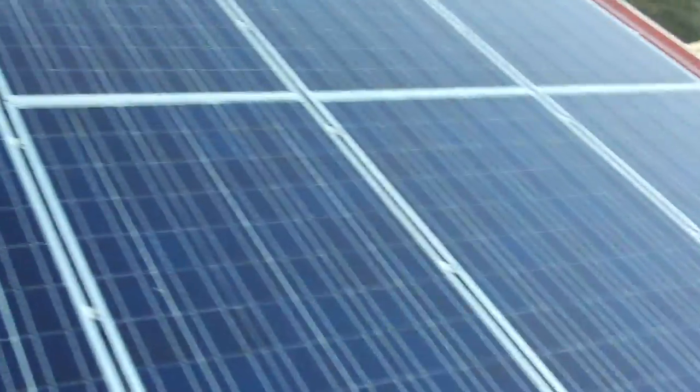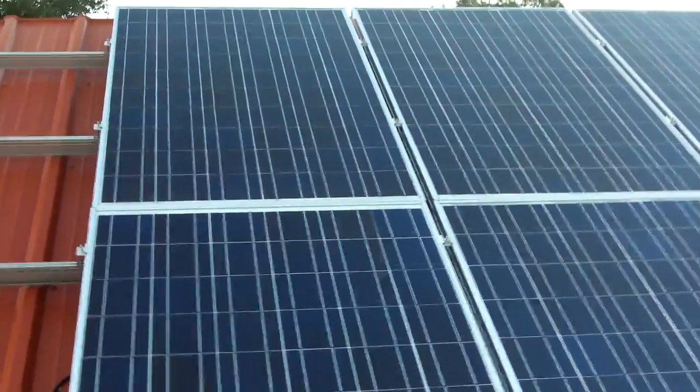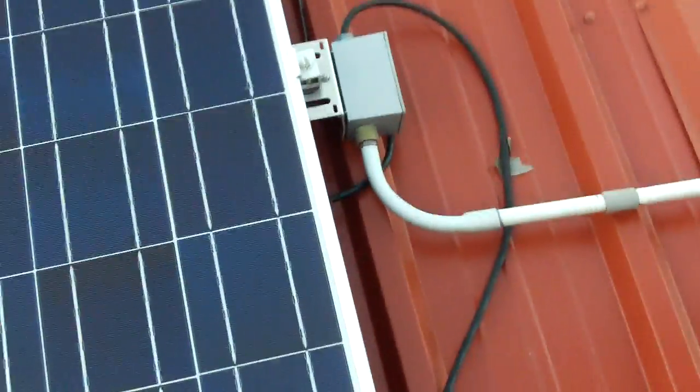Anyways, here's the original array of panels — there's 1.6 kilowatts of panels right here. These are Sharp 205-watt panels, and each one of these panels has its own grid-tie microinverter, which you can probably see down there. That microinverter is about 200 watts, so they're almost perfectly matched. Those are grid-tie and we're getting great electricity from that system.